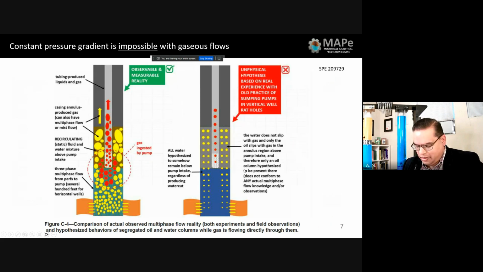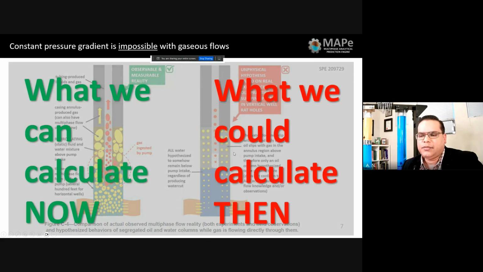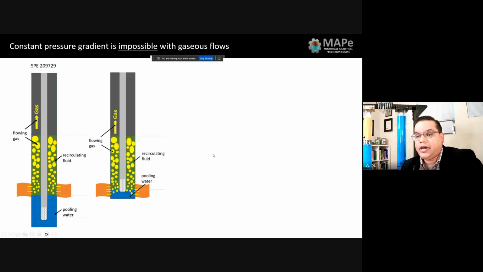So, we need to move beyond these old correlations and even beyond this sort of understanding, because this is a false understanding. It's unphysical. You don't have liquid columns, an oil only above your pump of water, because as long as gas is flowing there, everything will mix up, and that's intuitive, right? And of course, I'm going to show you that in this apparatus that I'm going to demonstrate. Even at atmospheric conditions, things mix up. Can you imagine when things are at high pressure and high temperature, right? And the reason why this has always been our understanding is not because it's real, it's because that's what we could have calculated back then, right? Now we have a much better understanding of multiphase flow, so we can calculate things correctly.